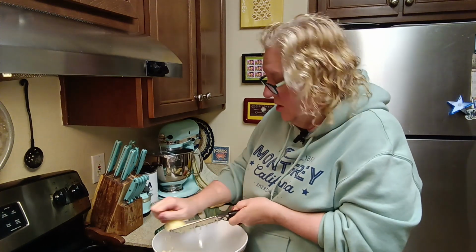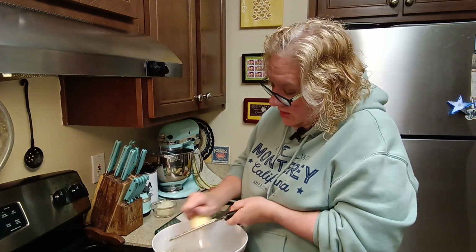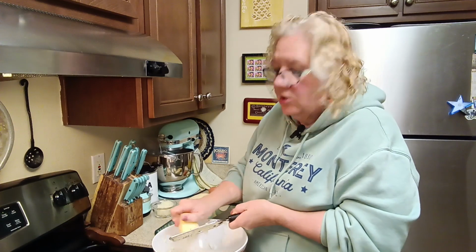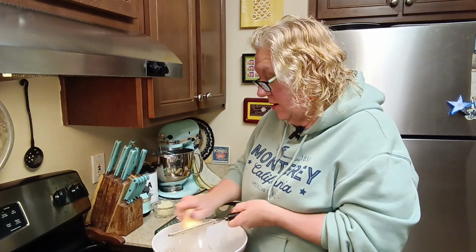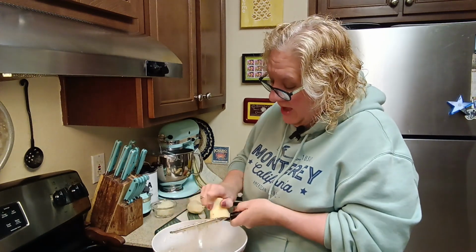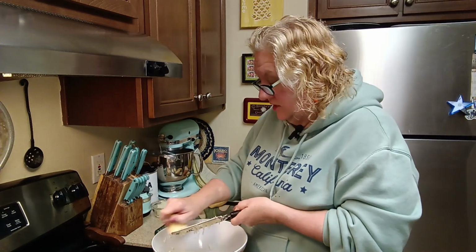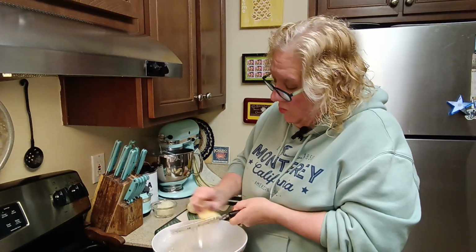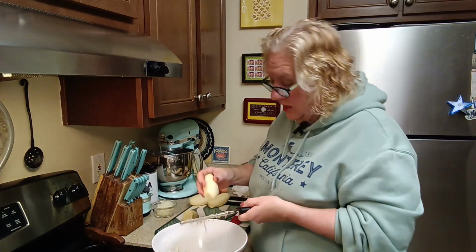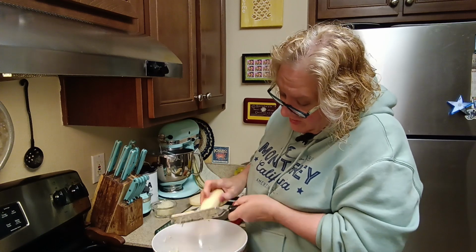And I'm using 4 russet potatoes. I read quite a few recipes, and you can use Yukon Gold also. I would have used 4 of those and 2 golds if I had them, but I only had the russet. And I didn't want to make a huge amount, so I thought this is going to be plenty enough. Probably even 3 potatoes would have been enough.